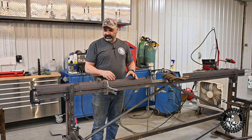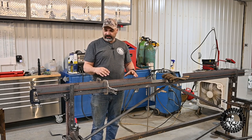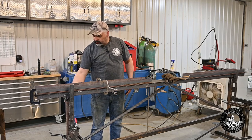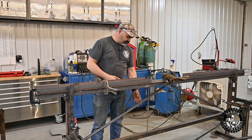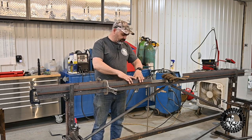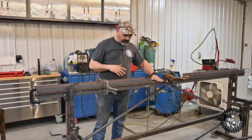All right, we're finally approaching the last bits of the build here. We're just gonna build these 4-foot wings. They're gonna go on each side and they'll be braced up. They'll have a couple of pins for alignment and probably some of these adjusters to be able to get everything dead flat.